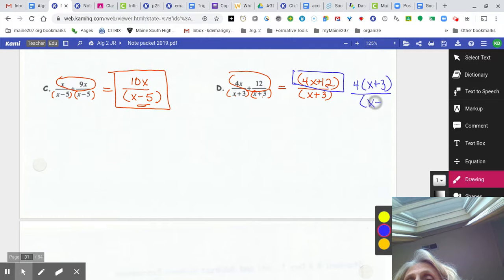And then look at that, I already had an x plus 3 in the denominator. Now, I've done everything perfectly legally by factoring, and those two are exactly the same factors now. So my solution is the only thing that's left over, which is a 4. Now, you can't just start marking things out. Like I can't mark out the x, and I can't mark out the 3 and the 12 and make it a 4. I have to do it by factoring out common factors first.